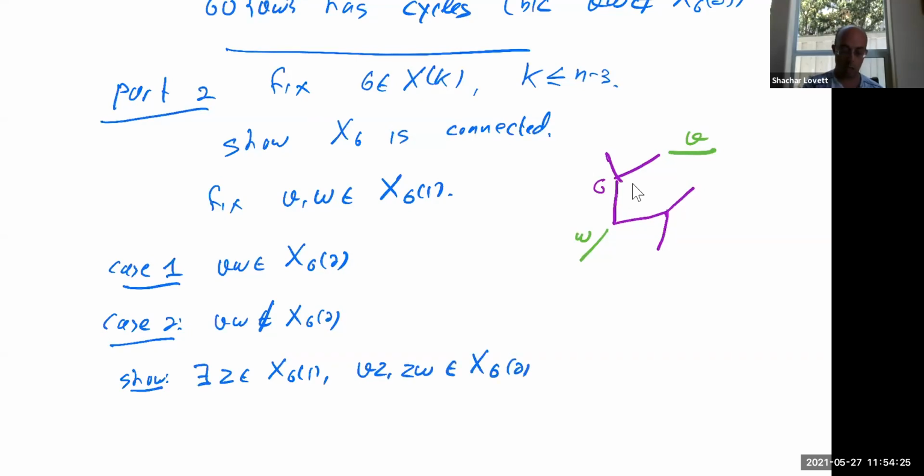So meaning there is another edge, maybe this red edge I can add here, Z here. So I can add Z to V. I can then remove V and add W, and both VZ and WZ are going to be without any cycles. Right, so in this case, there's a path in X sigma between V and W of length 2. So in fact, what this proof shows is not only this graph is connected, its diameter is 2. Right? For every two nodes, either there's an edge between them or there is a path of length 2 between them, which is enough for what we need.